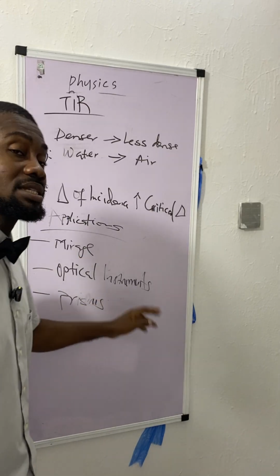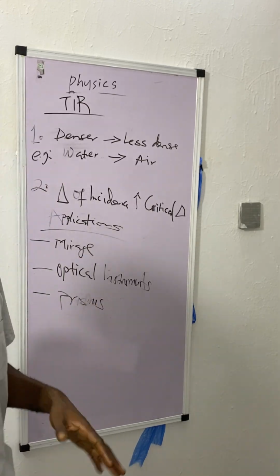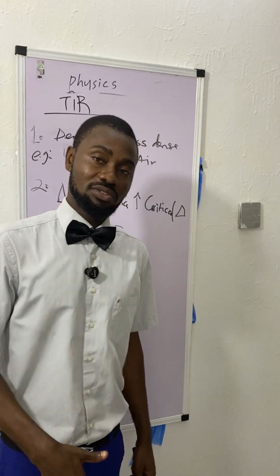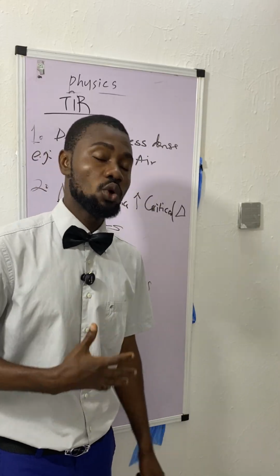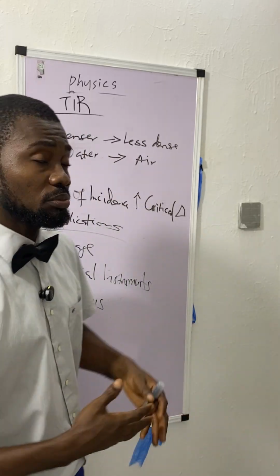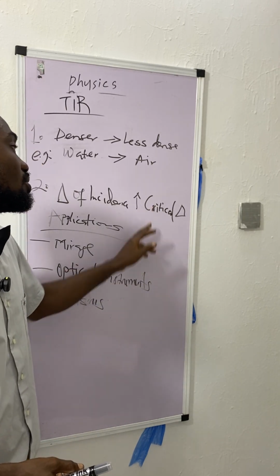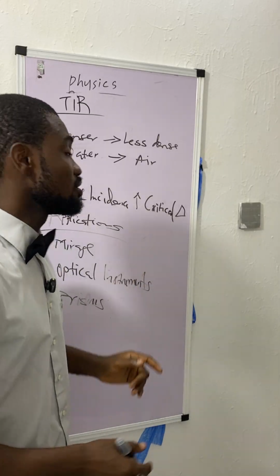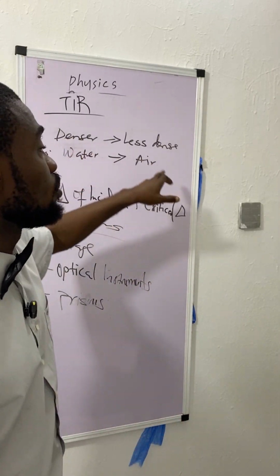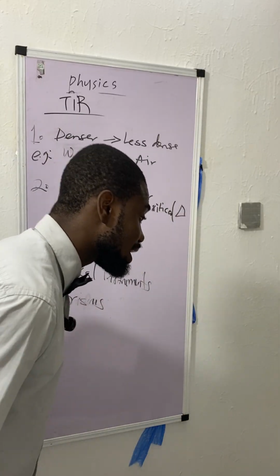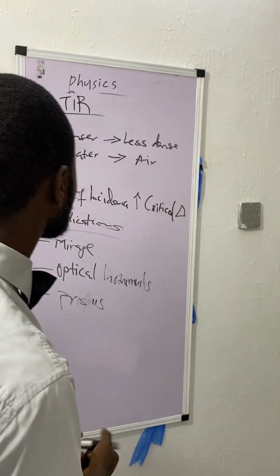It's also used in optical instruments like in periscope, kaleidoscope, in prisms too, reflection. I also gave you an example of fish in water. Because of the total internal reflection between the body of the fish and the water, the lighter part, you know that usually most fish, the underside of their body is usually reflective. It's usually non-luminous. So the total internal reflection from the body of the fish and the water affects the transmission of light ray from the water, the denser medium, to air, which is the less dense medium. That's why when you are above the water and you are trying to look at the fish in the water, you are going to see something different because of total internal reflection.